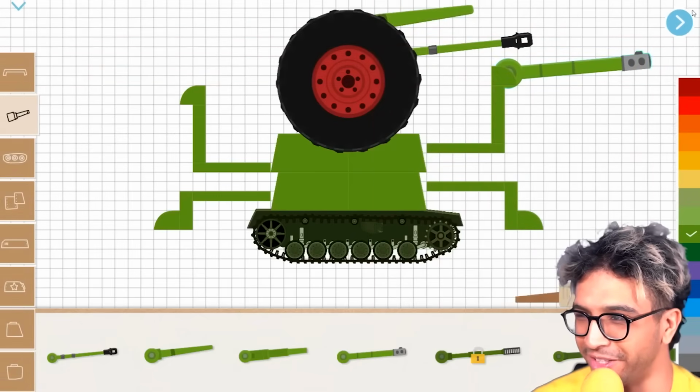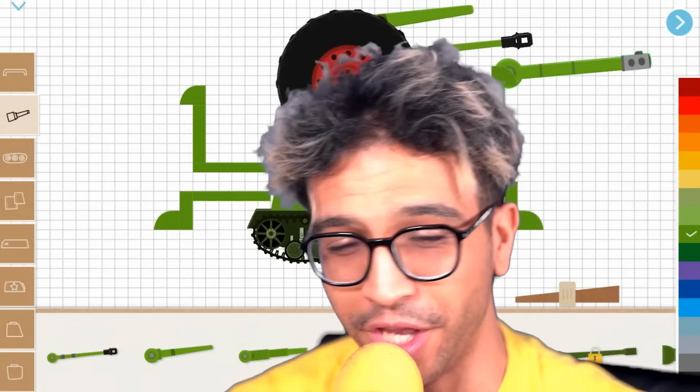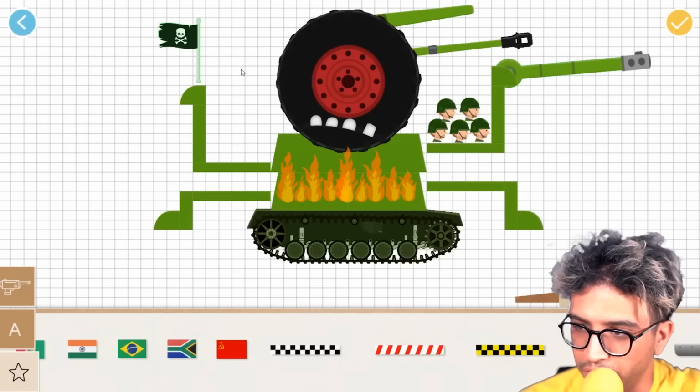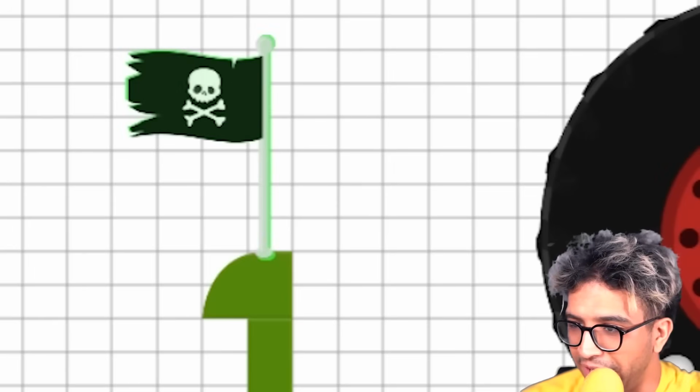Kind of like messed it up, but it's cool. We got it. We got the blueprint. If we got the blueprint, it's fine. We got the creativity and we got the imagination. So let's keep on going, because we made it even worse. We got the pirate flag. Let's go.